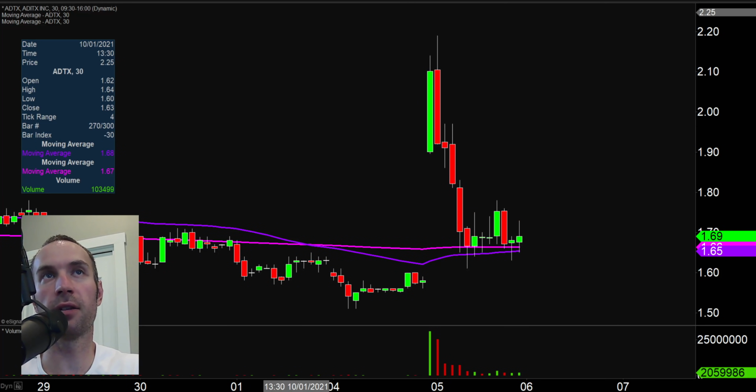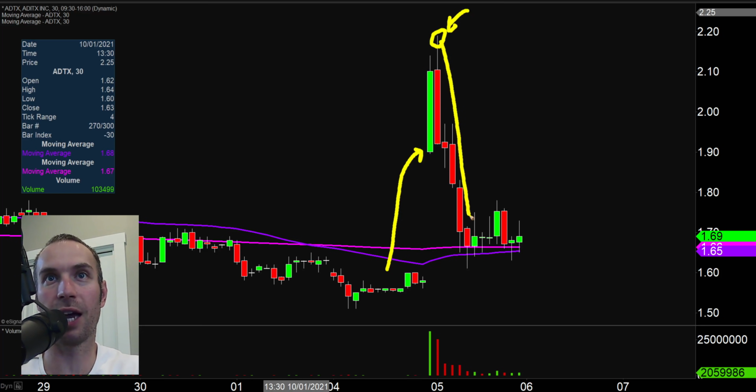And of course, the ugly comes in the form of a nice gap up, opening 30 minutes, big green candle, price got up as high as there. And I mean, to think that there are some poor souls that actually were buying up there, yeah, they're not having a very good Tuesday. But after there, things got ugly and the price just collapsed.